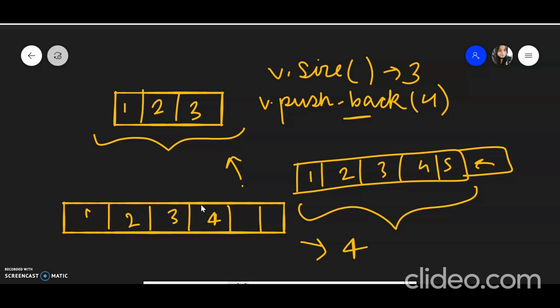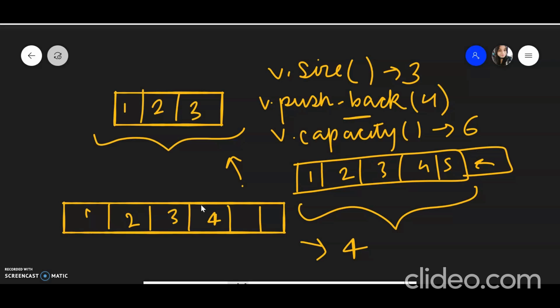But we have one more function, that is capacity. If you call this, it will actually return 6. So capacity and size differ. Size gives you whatever the elements are filled, and capacity gives you what the current capacity of the vector is. So all these things happen automatically, so you don't need to take care of anything else. Even if the vector is full, it will accommodate your request.